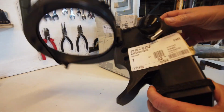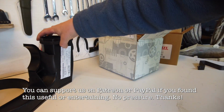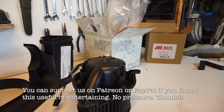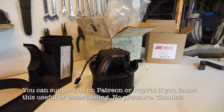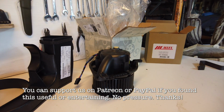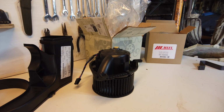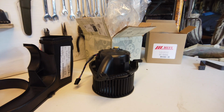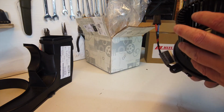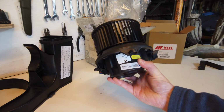This is not from an estate, so it's just a regular housing, and apparently this is because the motor is upgraded. It's like so. Now I'll put it there. There seems to be some form of a juju going out on the interwebs that you need to get the Bosch one. Don't get the Vallejo one, get the Bosch one. And I understand that. I would have liked the Bosch one, but this is the Vallejo one.